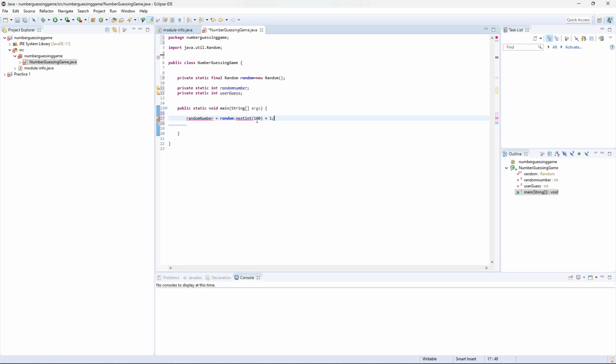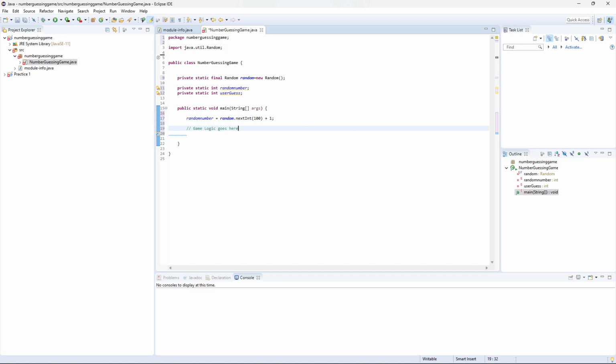Just let me check I've spelled everything right. I haven't, obviously, because I never do. There we go. nextInt. I missed the capital I out on nextInt. I probably should have IntelliSense on this. There we go. And then the game logic, we're going to set ourselves a little note that the game logic will go here.